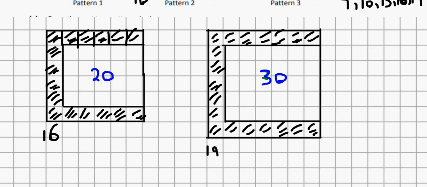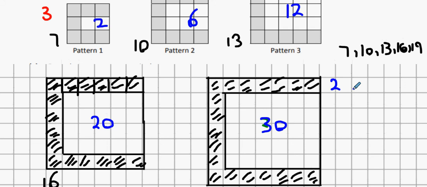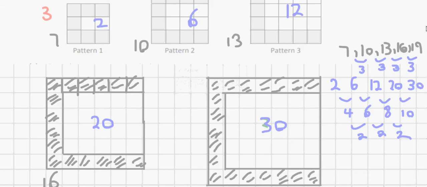And what about the white tiles? Different pattern there, isn't there? There's 2, 6, 12, 20, and 30. This is a quadratic pattern. How do we know it's a quadratic pattern, anybody? Because the second difference will be the same. See the way the second difference is 2? And how do I know the first one's a linear one? Because the first difference is 3. That makes sense, lads? Alright, now I'm going to take that information I just got here.